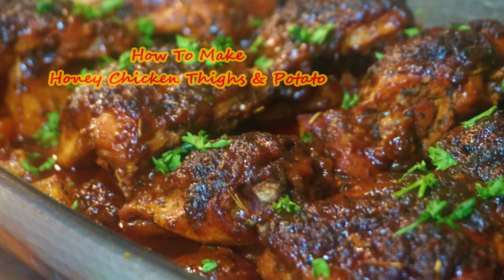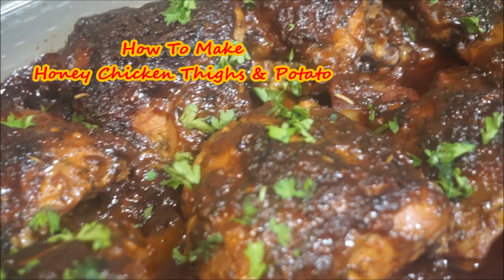This is my first upload for 2020, and I'm bringing to you, as you requested, honey chicken thighs and potatoes in the kitchen, fast, easy and simple.